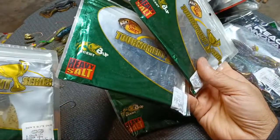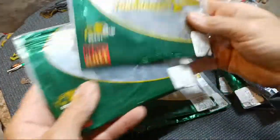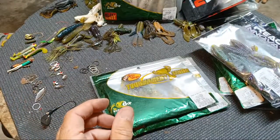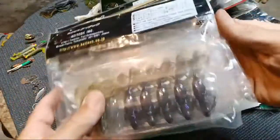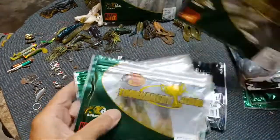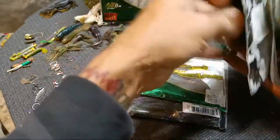Something's got to go somewhere. Summer crawls aren't bad. Mossy melon — I think these two packs are going bye-bye. I know they're black and blue but I just don't have the luck with them. Getting rid of those two packs. We dropped about eight packs, maybe. I'm gonna go ahead and get rid of this pack too — I just don't have as much luck with the bigger ones. I really like the little Crazy Flappers. We'll get rid of that pack. You know what, we'll keep all of these remaining packs. I do not need to buy any more regular-type creature baits.